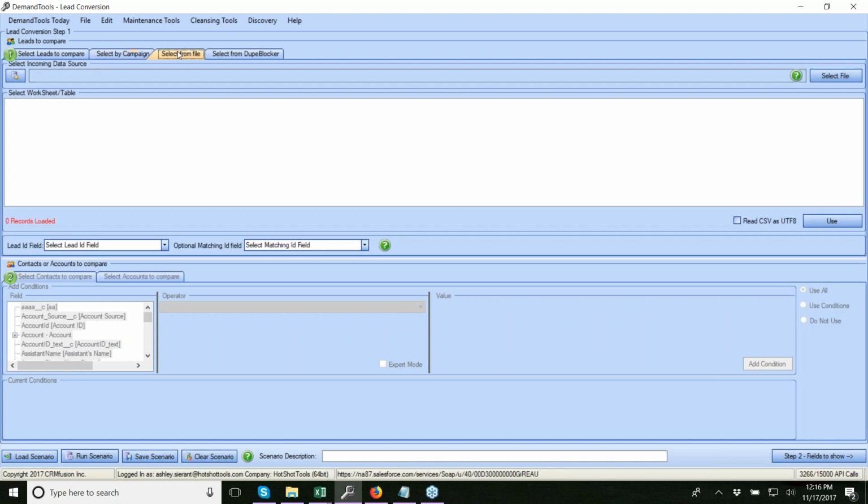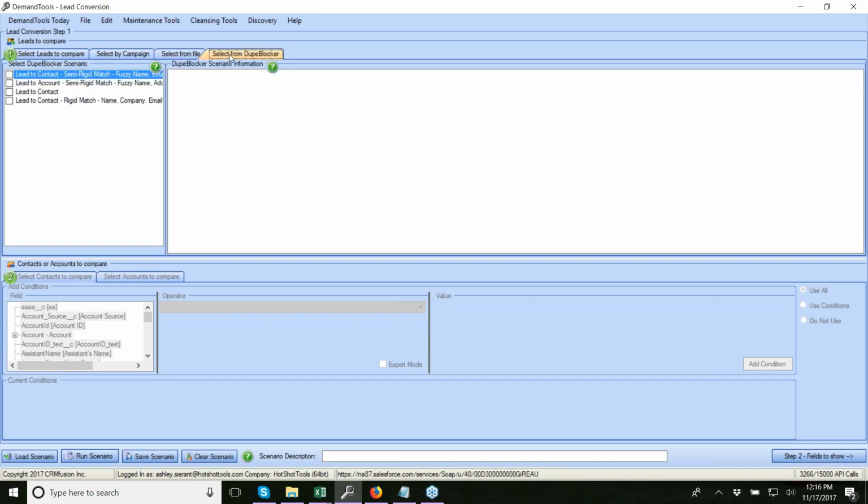You can also read in a file of lead IDs. And we've had users ask us for this capability for a very long time. So this was really where that came from. So if you identified a list of leads, maybe via a report in Salesforce or some other method, and you know those leads need to be converted, you're going to read that file in here, okay? And you can kind of walk through and convert those that way.